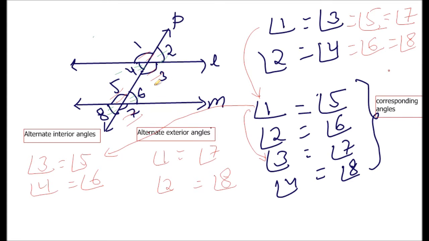See, this property is very useful in geometry. We will not be asked a question directly from this property, but we will apply it in solving various problems in geometry. Here we must also note that angle 1 and angle 2 are straight angles. So angle 1 plus angle 2 is 180 degrees, and also angle 1 plus angle 4 is 180 degrees. Angle 3 plus angle 4 is 180 degrees. In this manner, if you know any one angle of the 8 angles, you can find all the remaining angles.